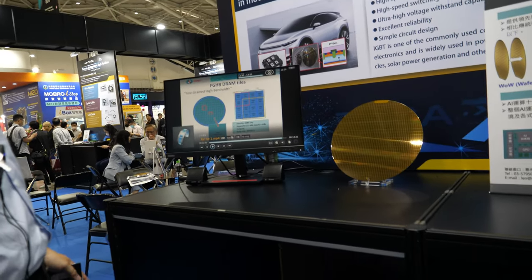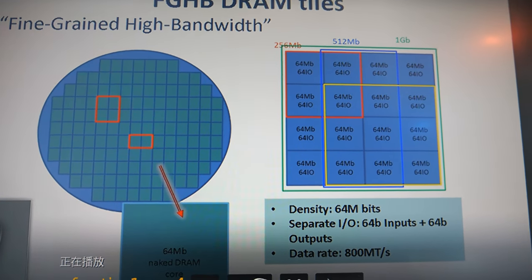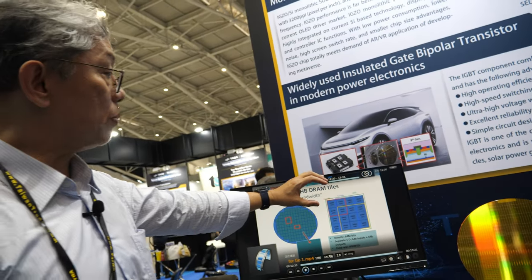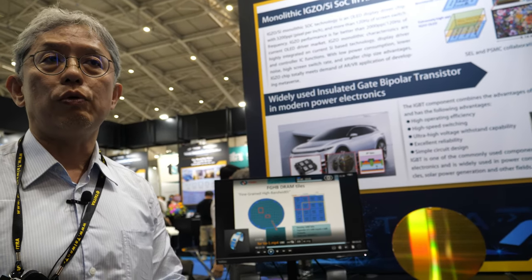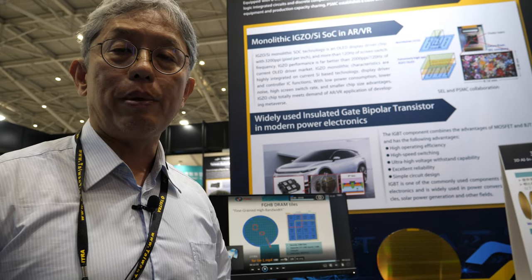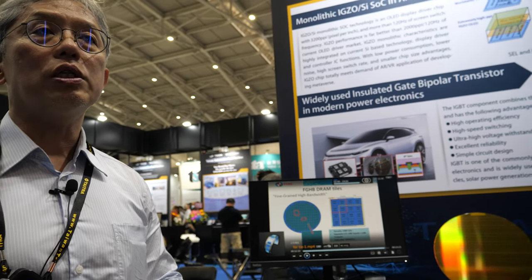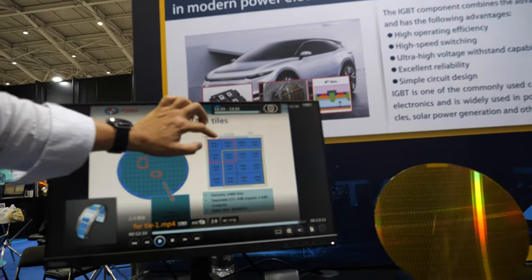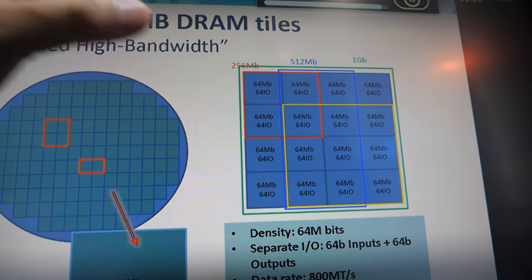Okay, stop here. So this is the idea that we provide a special kind of DRAM design, and we just use a DRAM block, a small DRAM tile. For a different kind of application, maybe you require a different kind of DRAM capacity, or memory capacity. So here we try to use the DRAM tile idea. Once you need a bigger density, a bigger capacity for your application, for example here the red rectangle means that you can use four tiles together for your application.